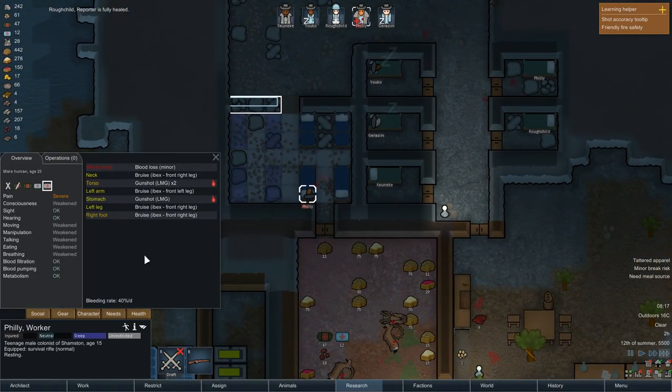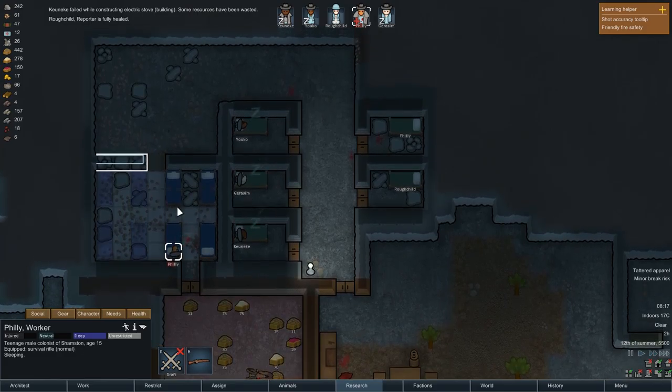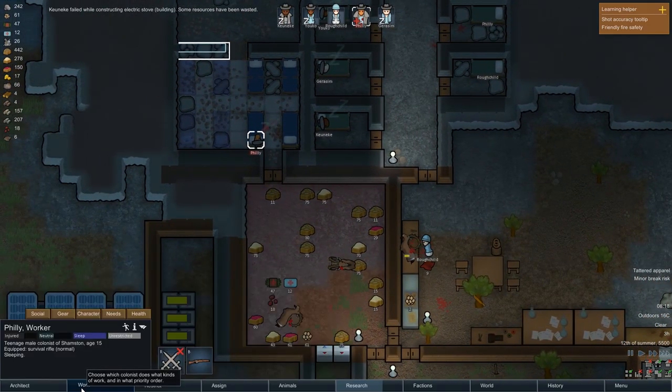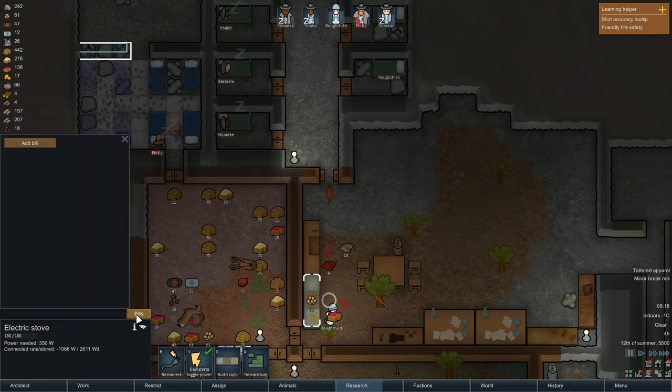Philly, what is your health looking like? You got gunshot. Really, gunshots are the bigger issue here. We should have at least 2 doctors at any one time. Philly's our main doctor, of course. We've got a secondary doctor of Kanki.